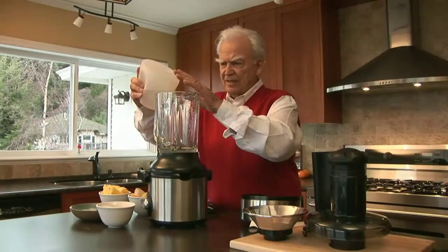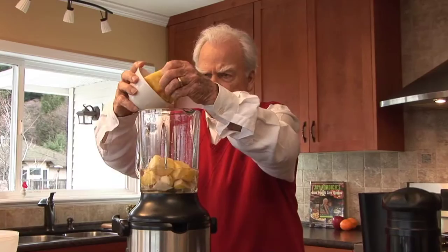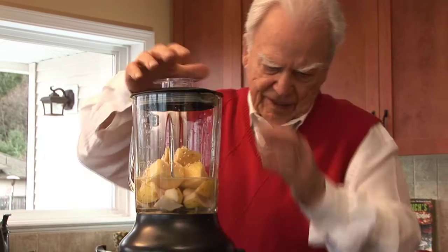The blender works like all other standard blenders. Put what you want to blend into the container. Make sure the top is securely closed. Blend away.